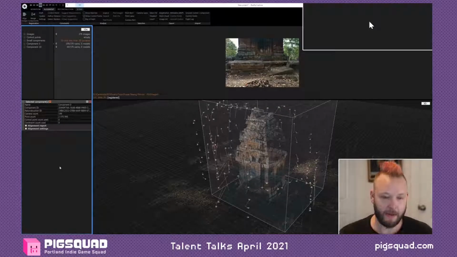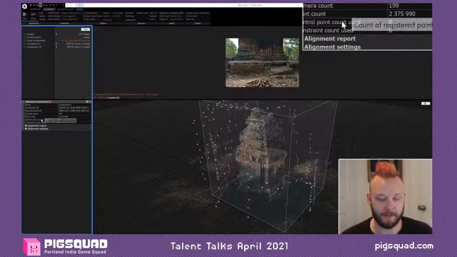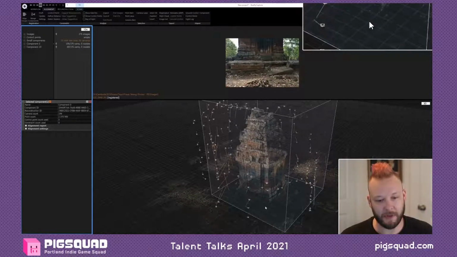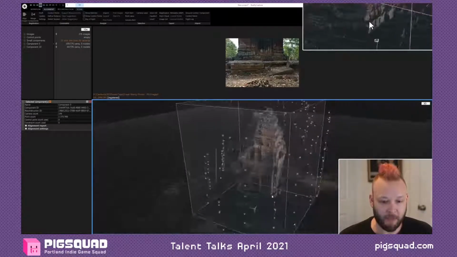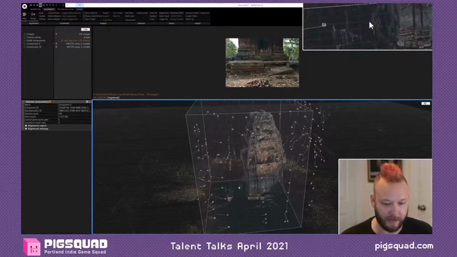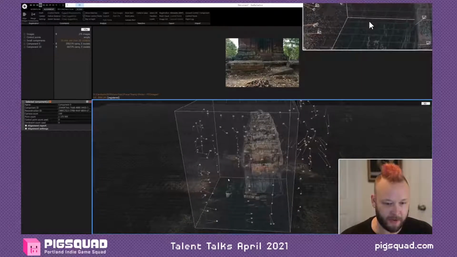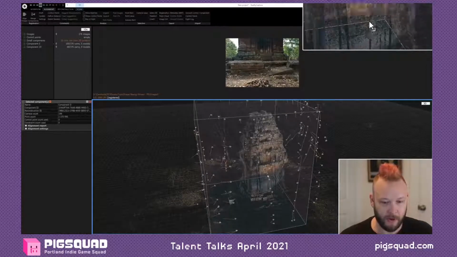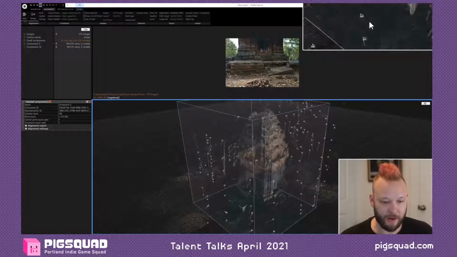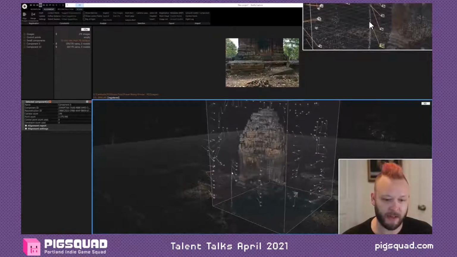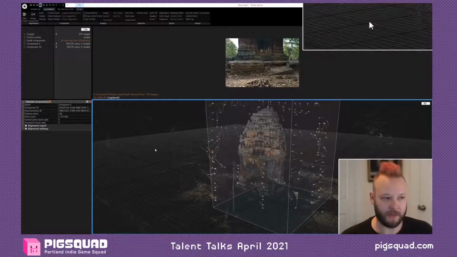It took about 9.5 minutes to process all 376 of these images. So now that this is done, you can see here in the middle, we have a nice point cloud representation of what it is that we've scanned. And you can see here how I did the grid pattern with the drone. These vertical lines here as I moved around are another specific example. And the computer seems to have done a pretty good job overall at figuring this out.